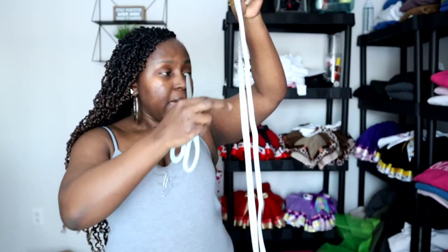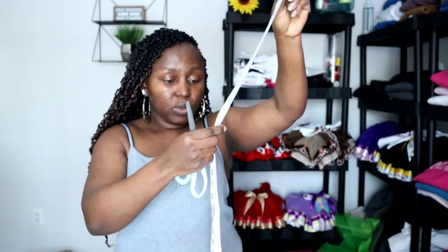Y'all know what I'm about to do. I'm about to put the band in the skirt, and y'all know that is my favorite thing to do. This is supposed to be for 5T, but the mom said she wanted me to make a 4T skirt for the child. So for the 4T skirt, I am gonna be doing 18 inches long.